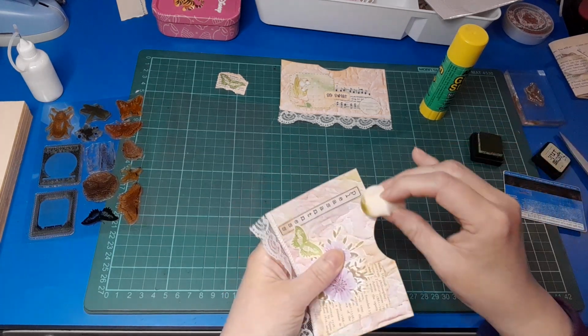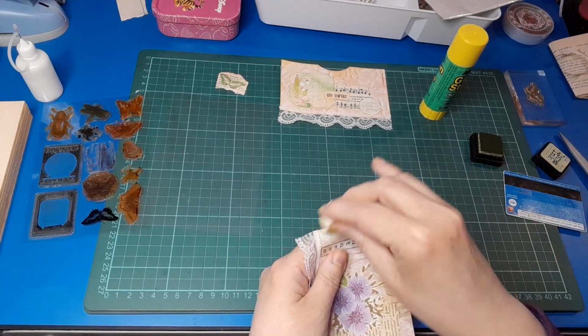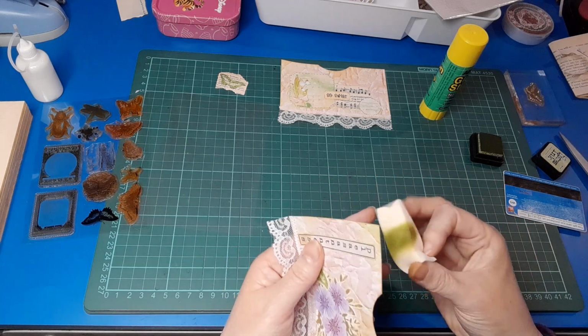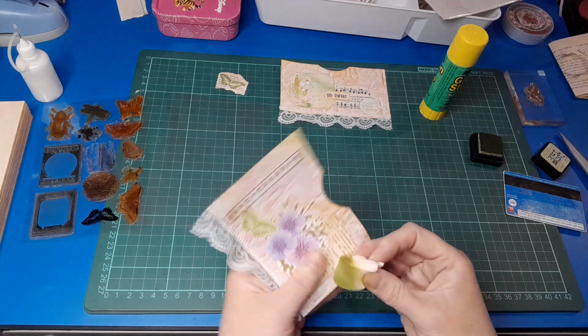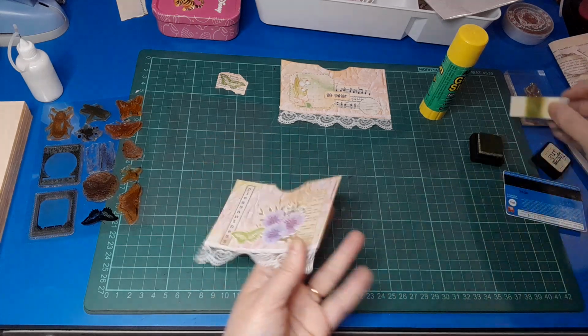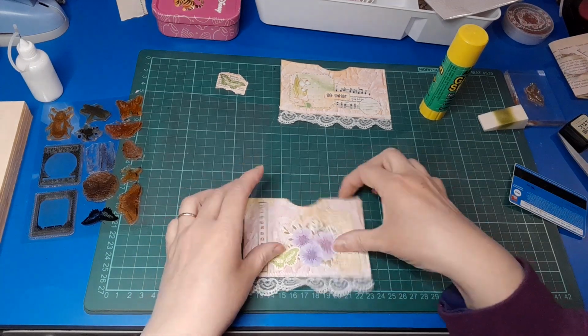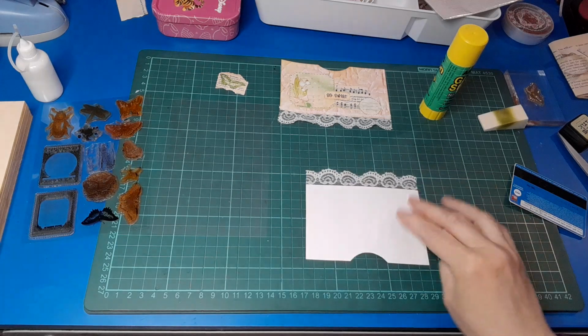That's so common for me to do, is get ahead of myself. And inking is often like, oh, now I've got to ink around that or not do it or something. Right, there we go. There's that. Okay, so now all I want to do is strengthen the top of the pockets so that when we're putting things in and out, they don't tear.